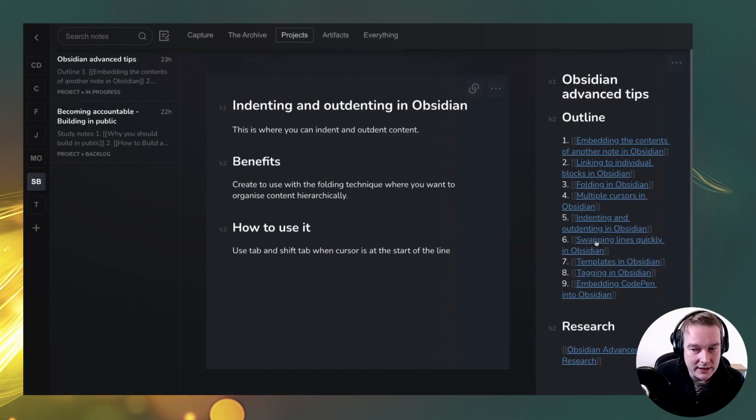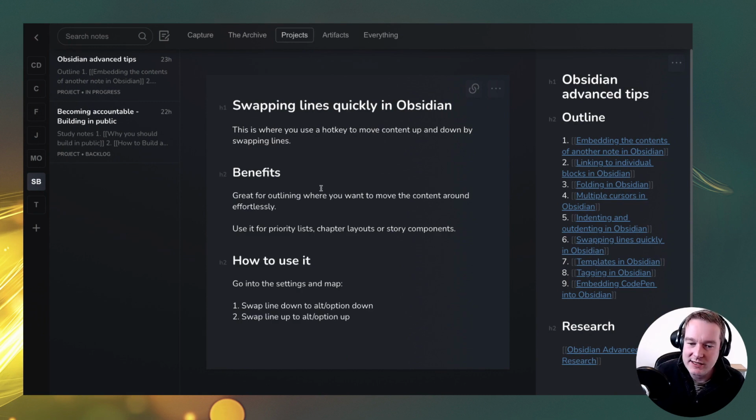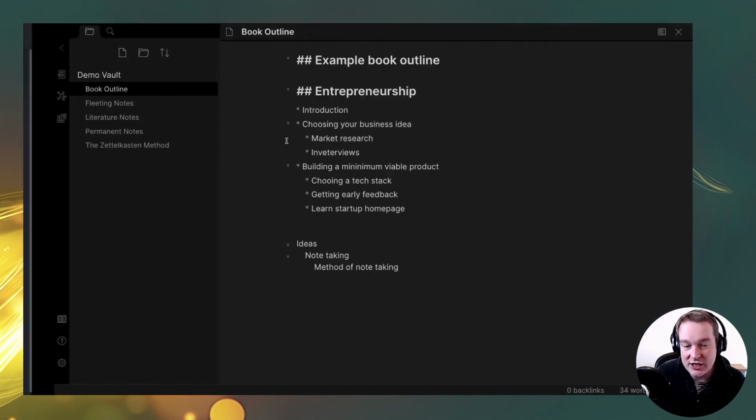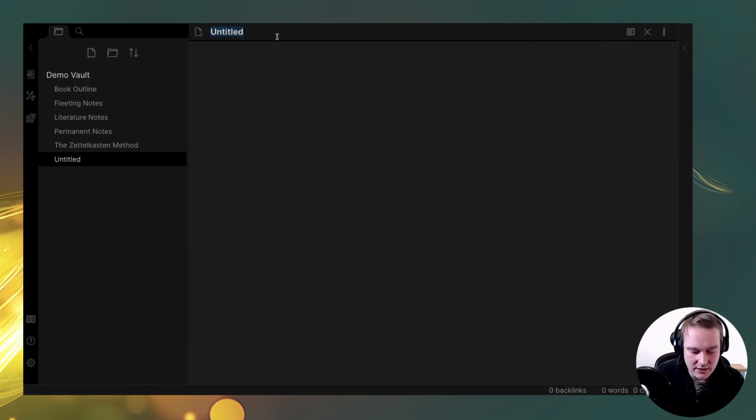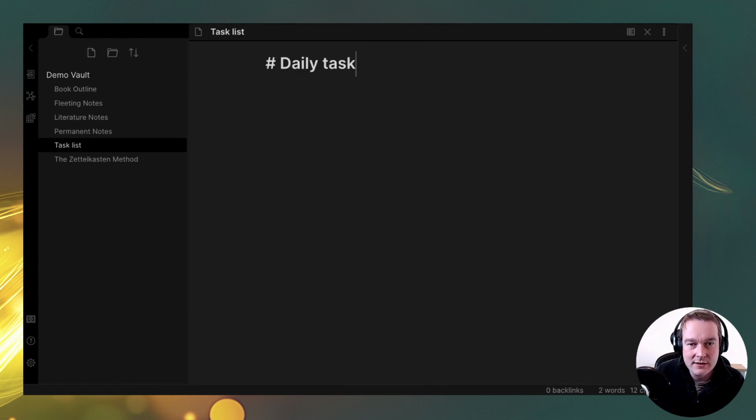Swapping lines quickly in Obsidian. This one's really interesting. So we can enable it, and then we can add a hotkey for this. So, well, actually it is just a hotkey. So let's say I wanted to reorganize a priority list. So let's create a new note, task list. And I might say like daily tasks.